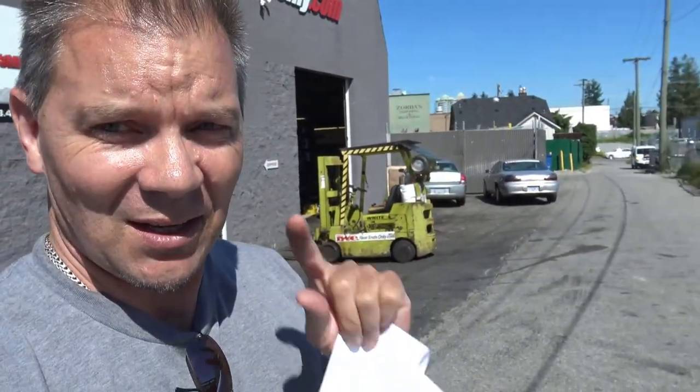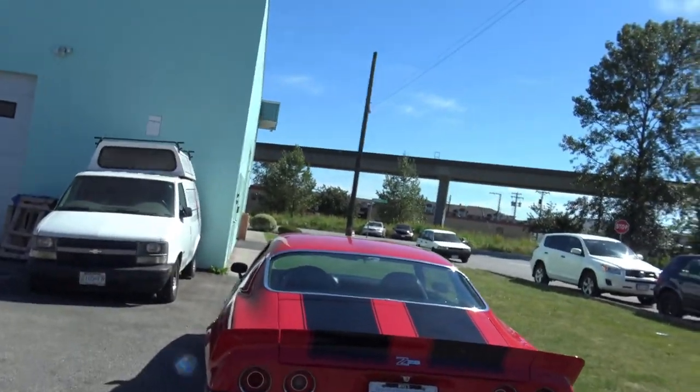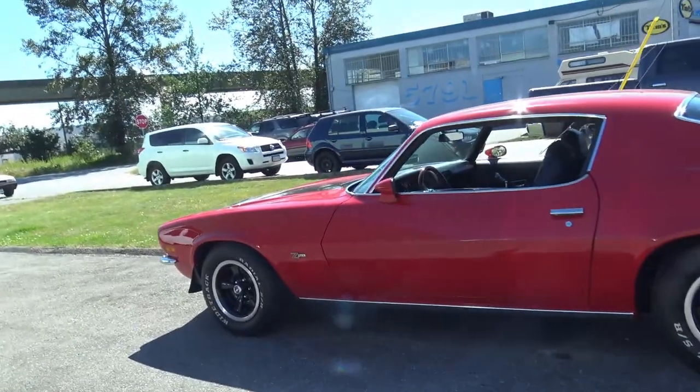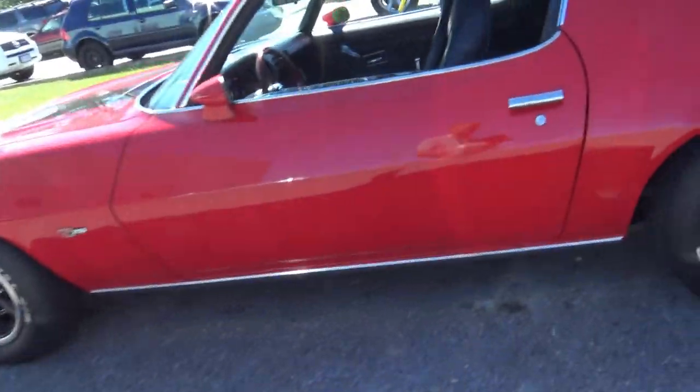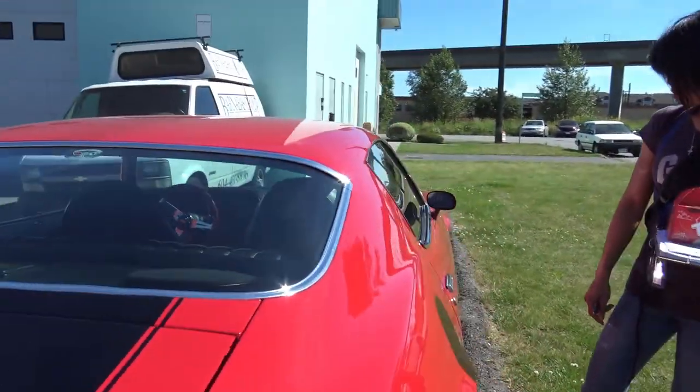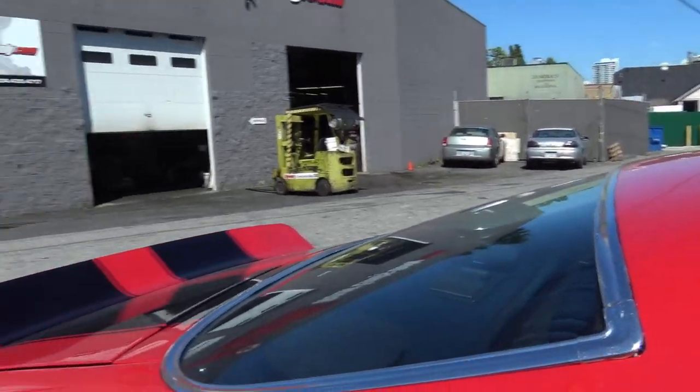That was a bit of money, but the car's going to drive a lot better. She's not perfect, but she sure looks good, that's for sure. So I got the new gears. I've just taken it on a very short drive, so these are just my first impressions. The car does not have to rev as high. The gears are more usable. Overall, so far, I'm very happy with getting the 3.42 gears at IWE.